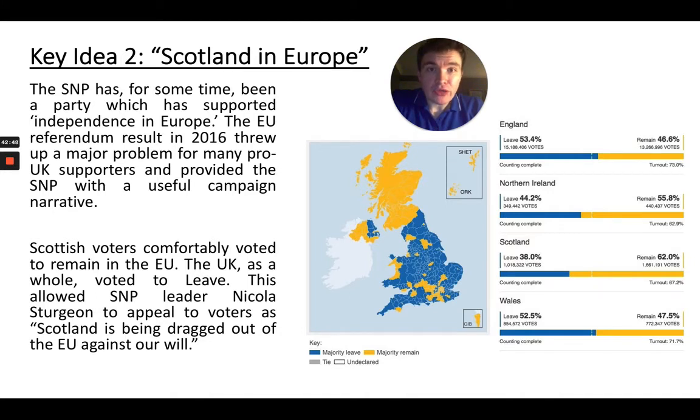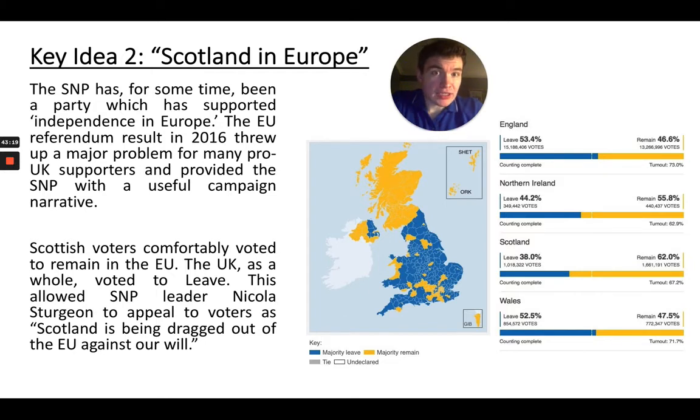Now, every local authority area in Scotland voted to remain. And if you have a look at the stats there, 62%, that's quite a comfortable number. Now, still over 1 million people voted to leave in Scotland, but a clear majority won and voted to remain. Obviously, this was a UK-wide poll, so that resulted in Scotland's Remain numbers being outmanoeuvred. That meant that overall, the UK would leave the European Union.